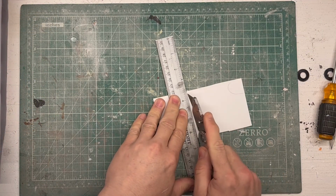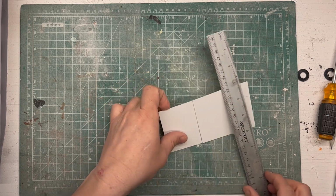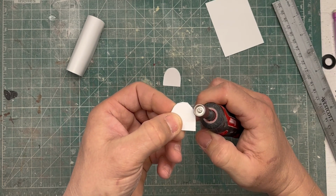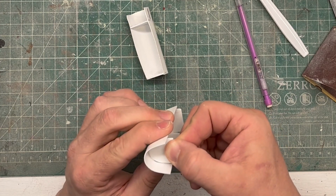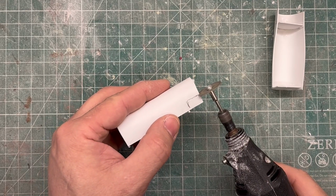For the exhaust and guards on the back of the tank, I used some more of the sheet styrene, cut it out into rectangles. Then I created some inner pieces to actually hold the rounded shape. I glued those in place. Then I used my cutting wheel on my rotary tool to notch out the top edges.